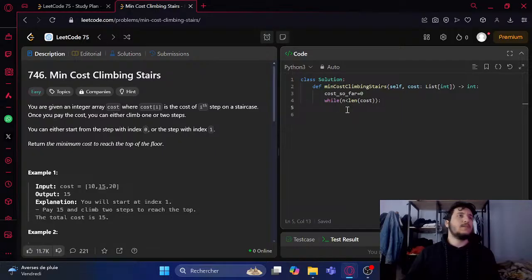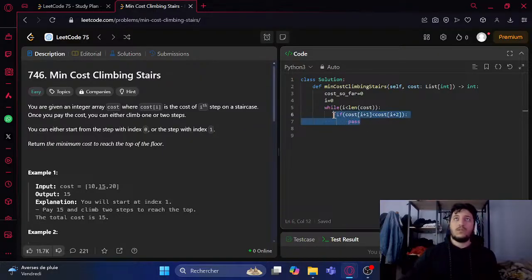So while in, we're gonna start while I. We're gonna start with I equals 0, and then we're gonna compare if cost of I plus 1 is lower than cost of I plus 2.